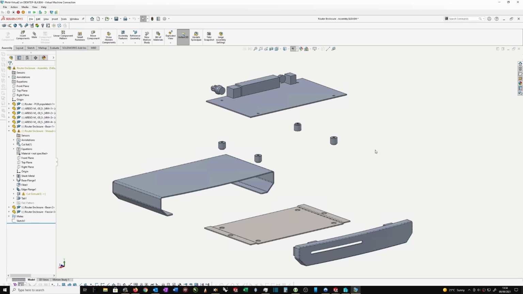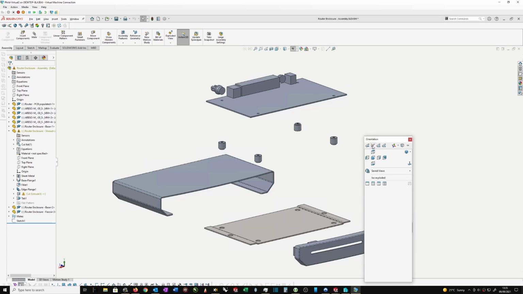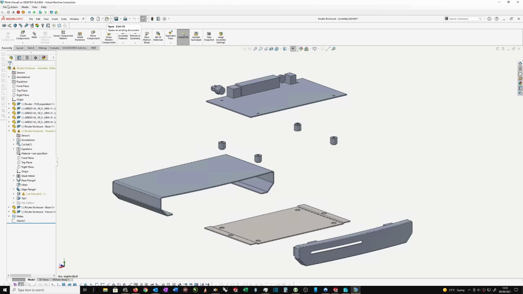So I've opened this router model with all my parts exploded, and I've saved this view. So I'm just going to hit the space button just to show you again. I'm going to call this ISO caps on ISO exploded. All right, okay, and so it's obviously already created it, so let's go across to a drawing.